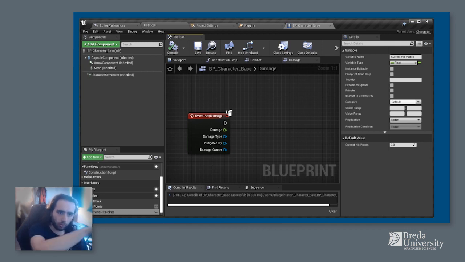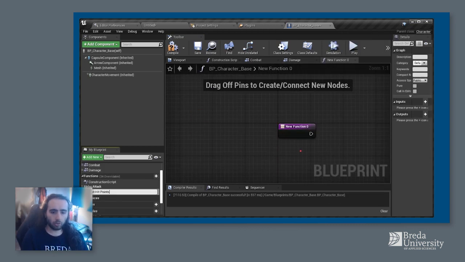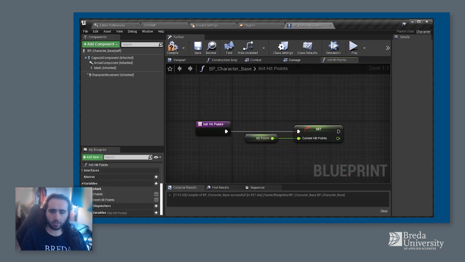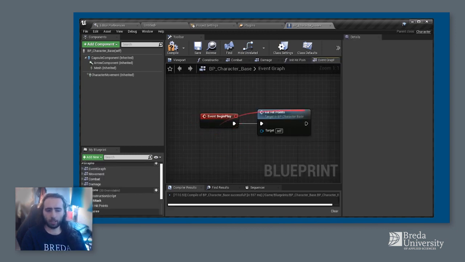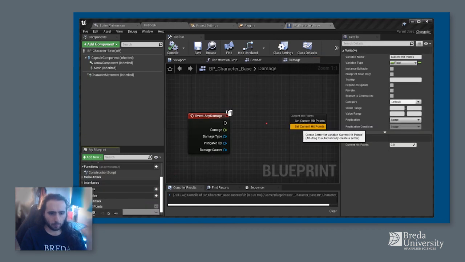And you always want to have the original amount saved somewhere, so other functions can compare different values to know your health percent and whatever. So we're gonna set both of them. Then we're gonna create a new function as well. We're gonna call it initialize hit points. And in initialize hit points, you basically set the current hit points to hit points. So you only need to make sure that you have hit points being set to whatever value you want to give to your character. And then current hit points is just gonna be updated accordingly. And we're gonna do that in the begin play node in the main event graph.